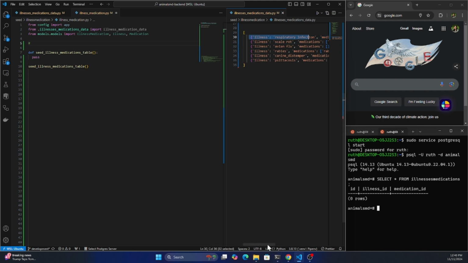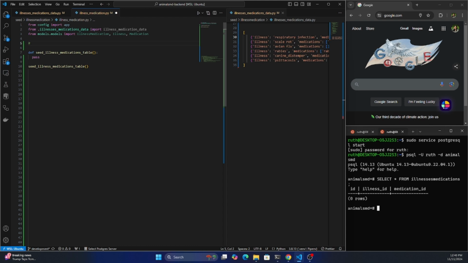And even though illness is just one value, we have medications that we will have to iterate through as well with an array. So we might need to do 2 for loop iterations, seeing that this is an array, so we would have to iterate through that as well.